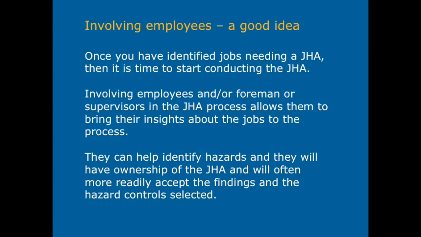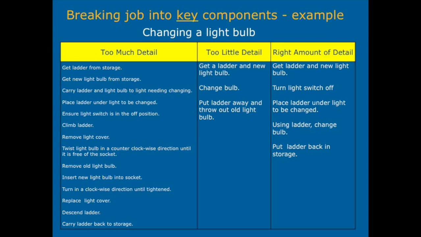Break the job down into key components. Once a job is identified, you need to then break it down further into subtasks. You list all the hazards associated with each one of those subtasks. Be careful of putting in too much detail, because then it makes a JHA really long and not very practical to use.